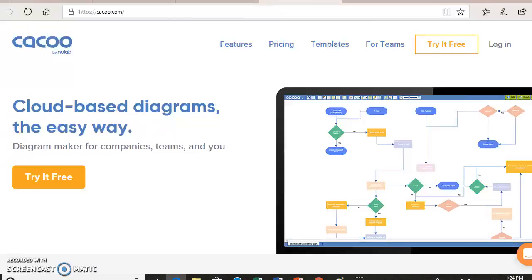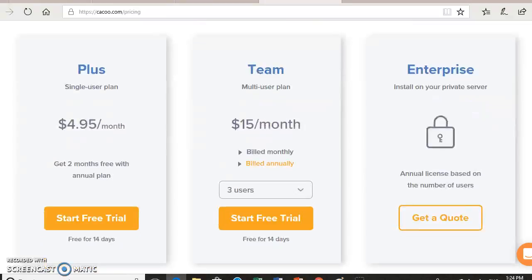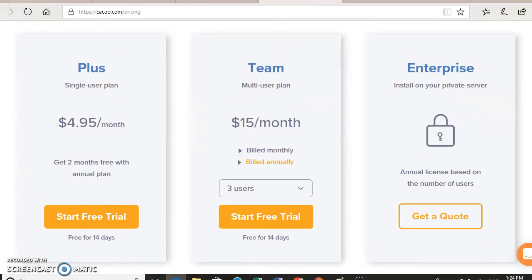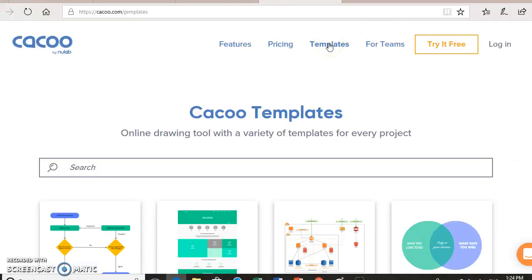Here's the outlook of the website. Over here you can see that you can try it free, and here's the price for Kaku. Here are the templates.